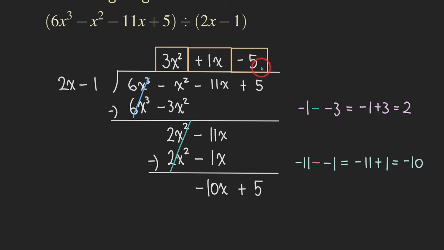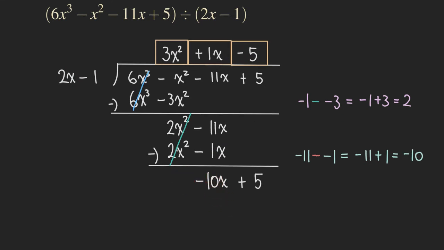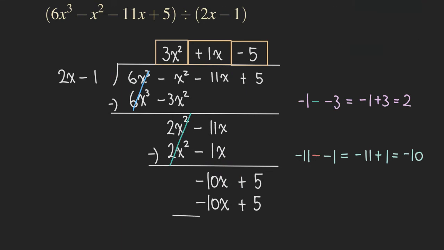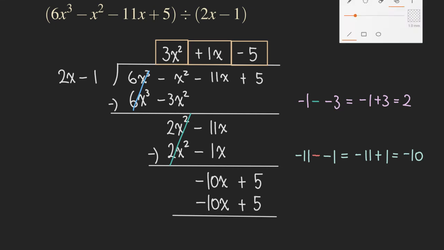And then there was no more variable here, because no variable times the x will give you just the x, so no variable here. So x to the 0 power, you can think of it that way. Okay, so negative 5 times 2x will give us the negative 10x. Okay, so let's continue. So we are going to get negative 10x. And then negative 5 times negative 1 will give you positive 5. And then now once you finish that, you can start drawing the line for the subtraction.